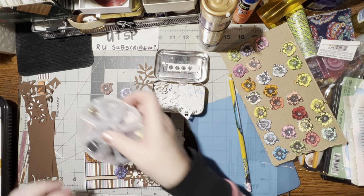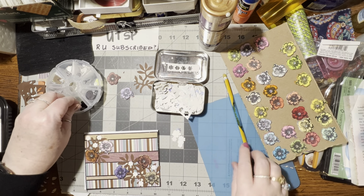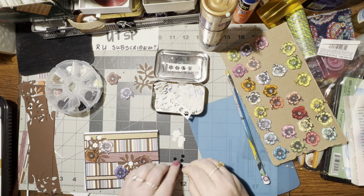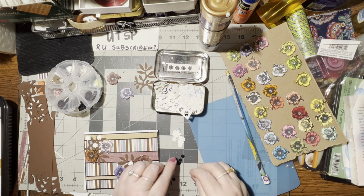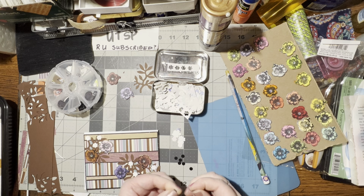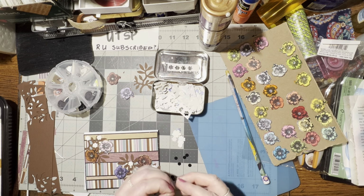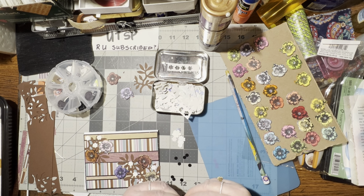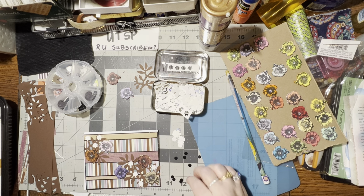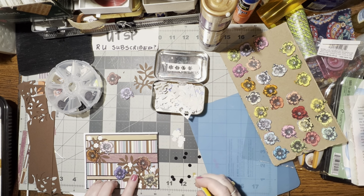Ooh, those are the shiny ones too. So let's see how these are going to fit on here. There's like a stack of them together, so I have to squeeze them and pull them apart. Okay, I think that's a single. That's a double. Yep, that was a double. No, that's probably triples. There's one. Nope, I can't separate that one again. That's okay. I've got this one. All right. So let's lay these on and see.